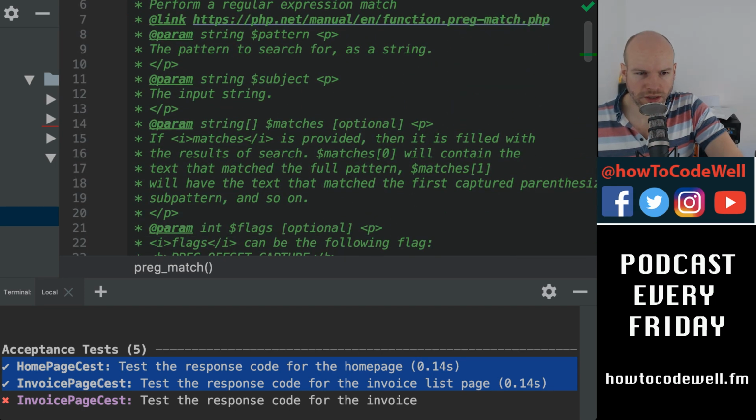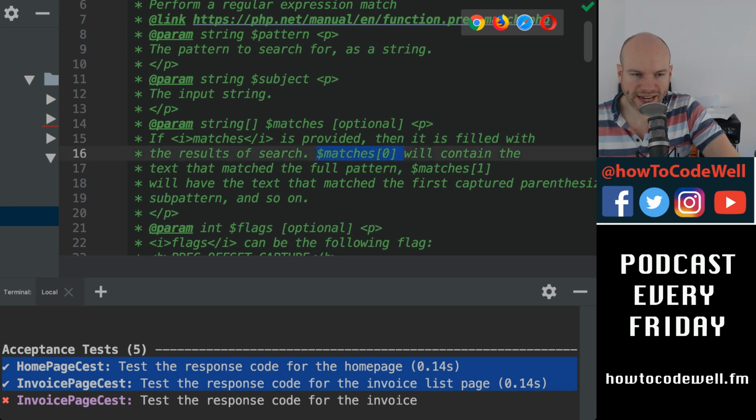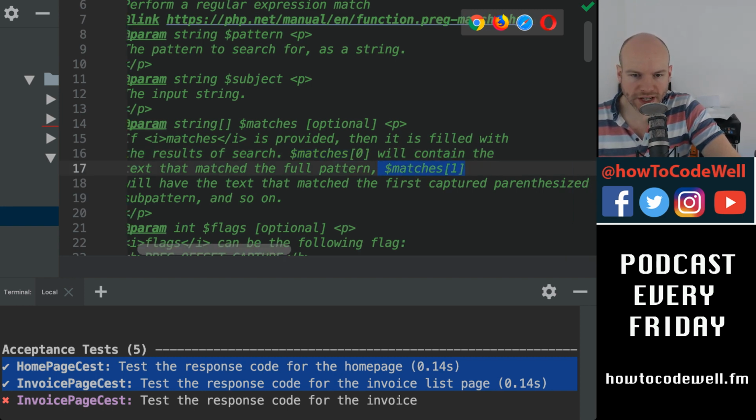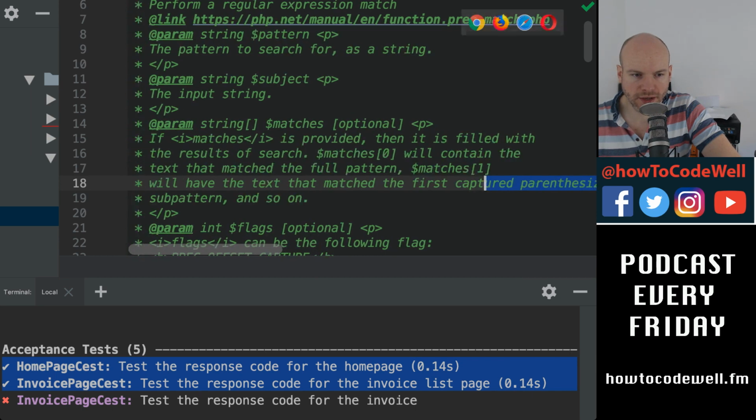If matches is provided, then it is filled with the results of the search. Matches index 0 will contain the text that matched the full pattern. Matches 1 will have the text that matched the first captured parenthesized subpattern, and so on. That is what I was relying upon.